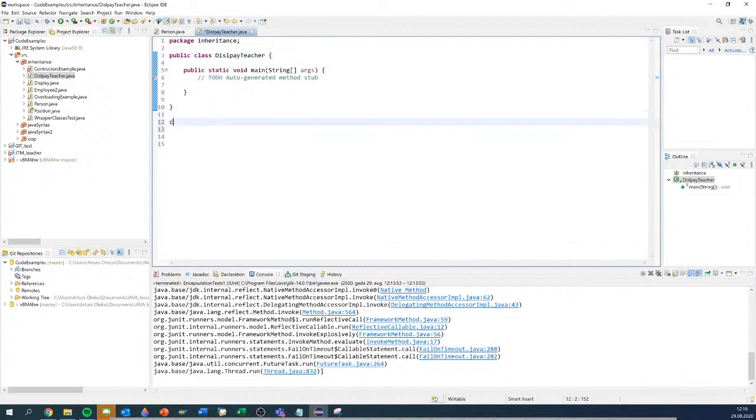Let's have a class Teacher, and let's have a designation. For teacher it should be Teacher by default.